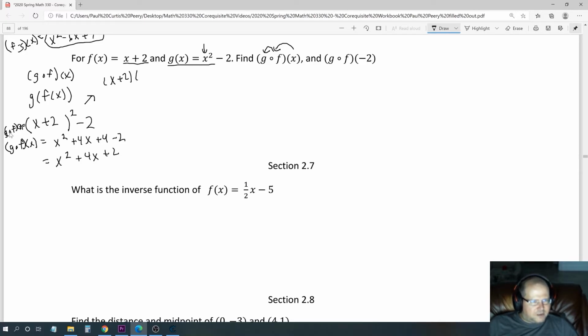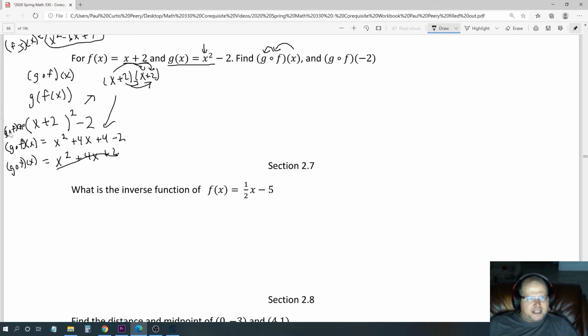You can expand it without the exponent of 2, which just means instead of writing x plus 2 squared, you'd write x plus 2 times x plus 2, and then you could just distribute all the terms, combine like terms, and you get the same result. You still end up getting this over here. I just used a pattern in this case. You don't have to, though. Okay, but this is what would happen if you distributed it and simplified it. You'd end up with something like this.